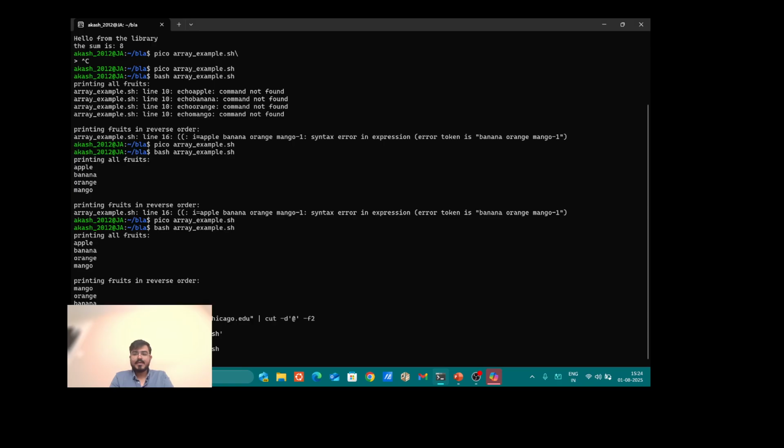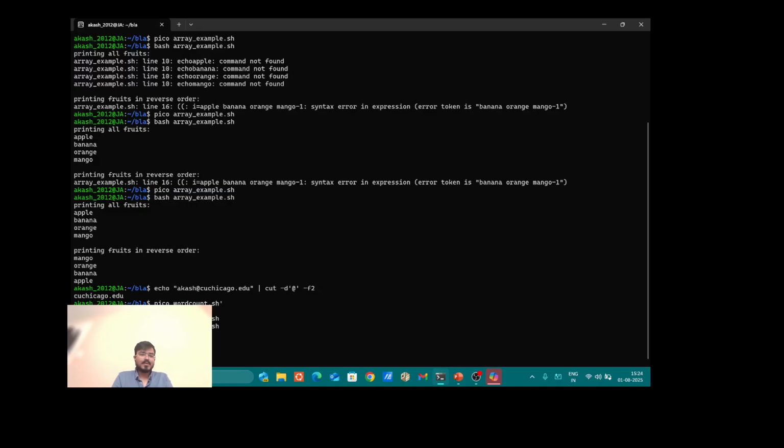So in this script, I created a list of words with some repeats. Then I used an associative array to count how many times each word appeared. So let's see the output by executing this file dot sh. You can see that orange is 1 time, then apple 3 times, and banana 2 times. This output shows apple appeared 3 times, banana 2 times, and orange 1 time. So this is how we can analyze words using bash.